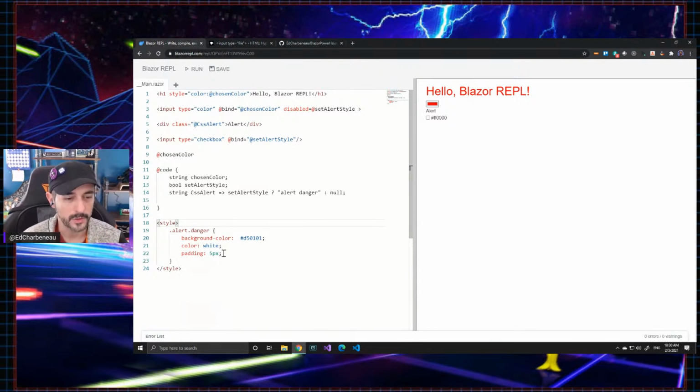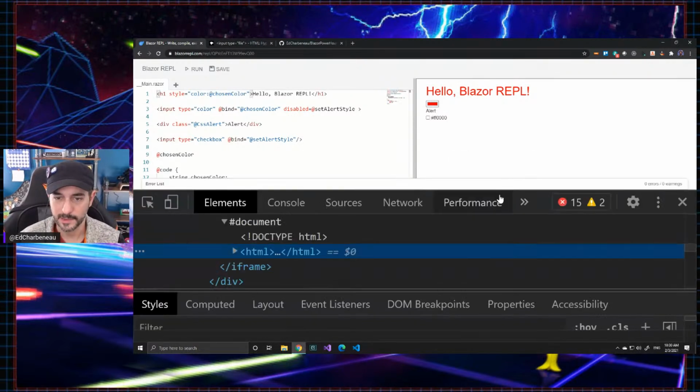I'm going to see if I can do this without looking at docs. But what we can do is say, for example, let's set the background color of the alert danger. One way I could do it, and this is kind of not the point, is I could put the style in my page or my component, and I could use Razor inside of here. That's not a great practice either. If this is a component that's repeated in any fashion, this style tag will also get repeated many times in the markup. We could probably see it actually in here.